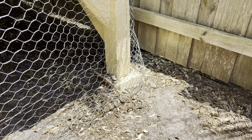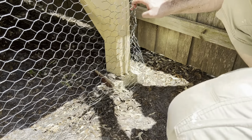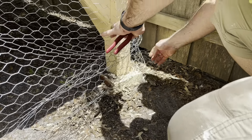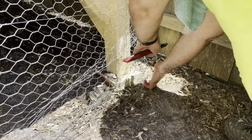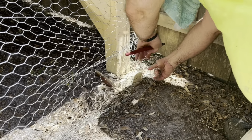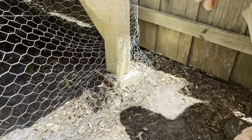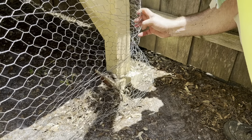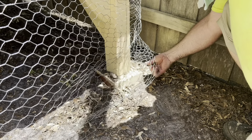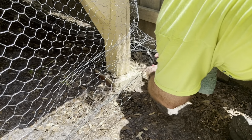All right, so the corner here is what we're gonna do. I just wanna take that and trim it. So I'm gonna pull this netting down here as much as I can. Ouch, darn it. Well, that was the general idea anyway. All right, well, we're just gonna cut and see what happens.